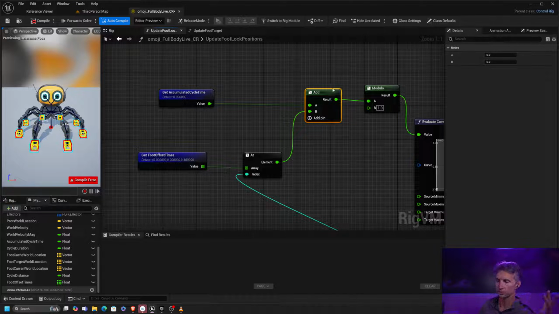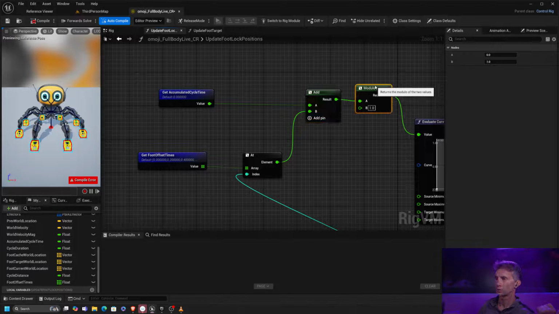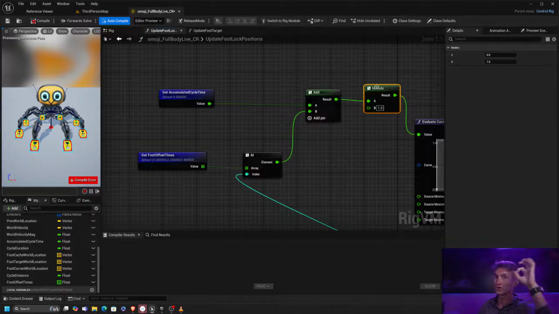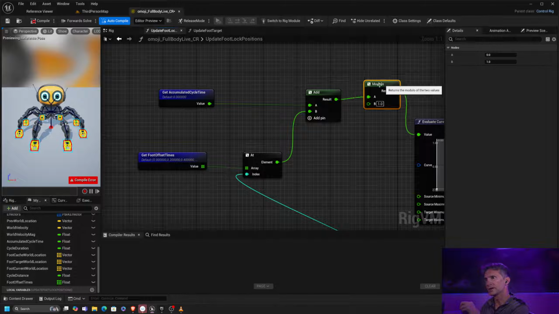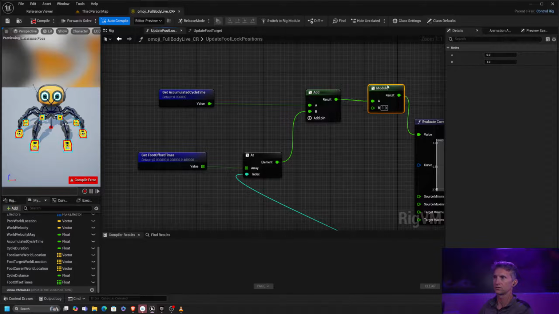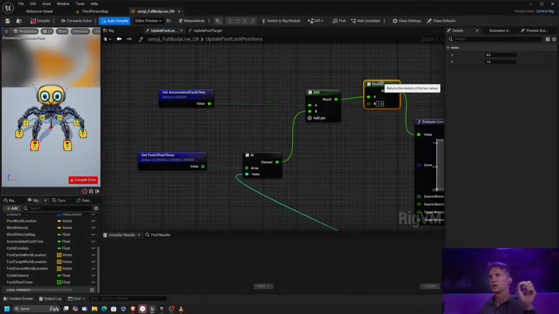So 0.5, 0.6, 0.7, 0.8, 0.9, 1.0. And then at 1.0 it's actually 0 because there's 0 offset. And then 1.1 is going to output 0.1, 1.2 is going to be 0.2, 1.3. So it's basically circling back around. That's what this is doing, because much the same way we did it with accumulated time, we're doing the same thing here.